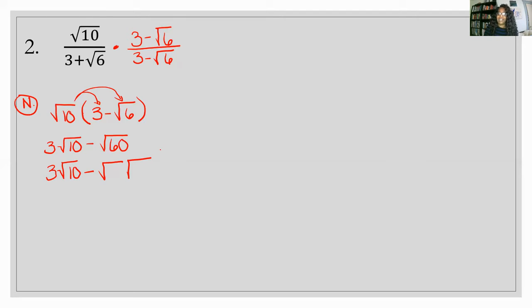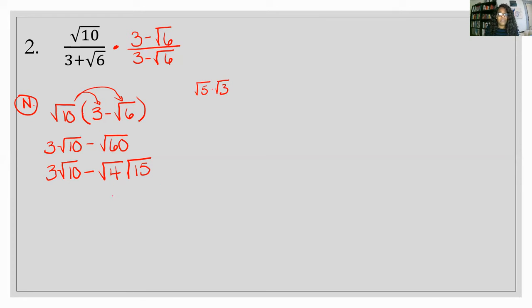So if I do 60 divided by, let's say, 4, we got 15. And if you recall, 15 is one of those special prime radicals. Because the square root of 15 will just give me the square root of 5 and the square root of 3. Both 5 and 3 are prime numbers. So I'm not going to get anything perfect out of it at all. So instead of leaving it as 2 radicals, just leave it as 1.